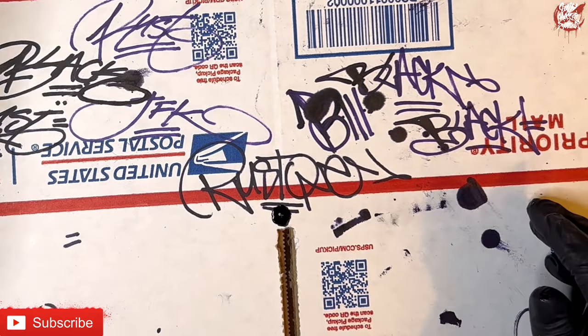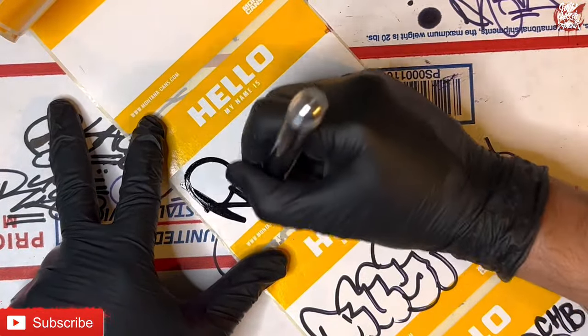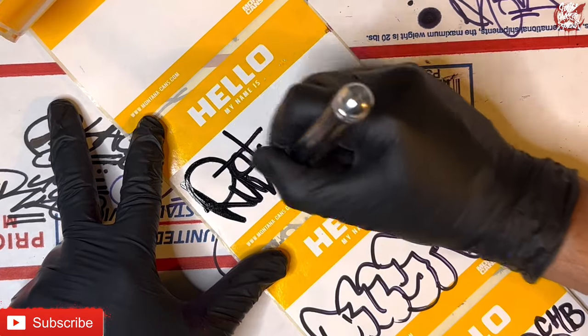The felt tip did not hold ink too well. You're only going to get about one good tag before having to bleed it, and sometimes the bleeding floods the nib immediately.